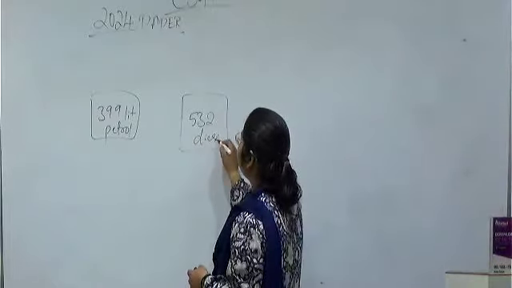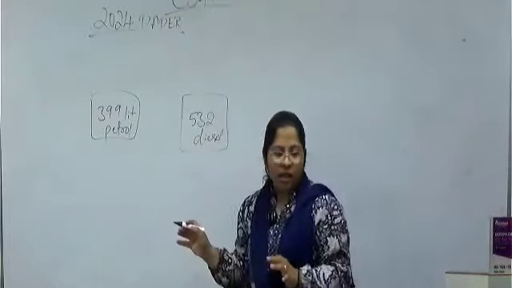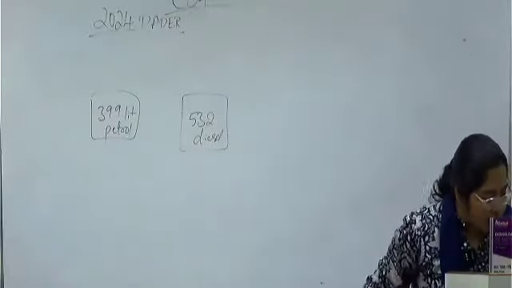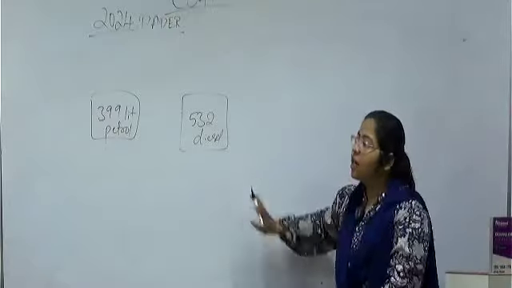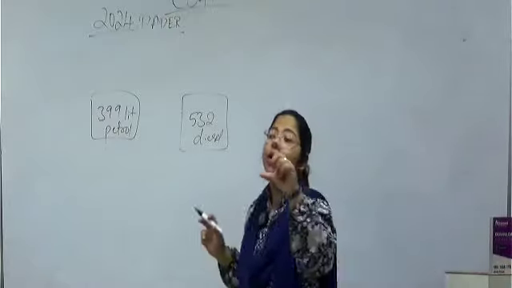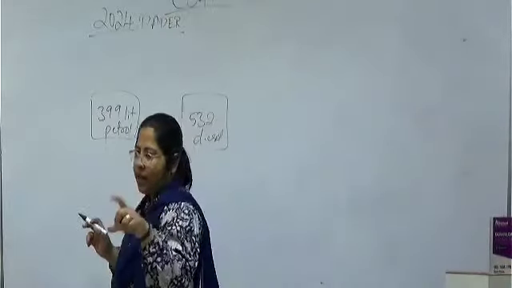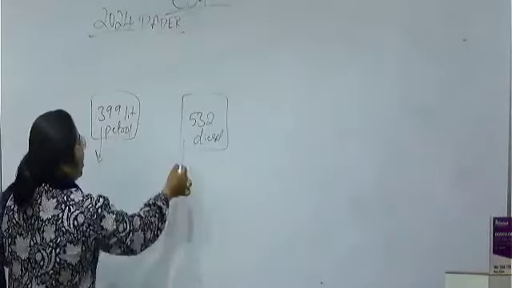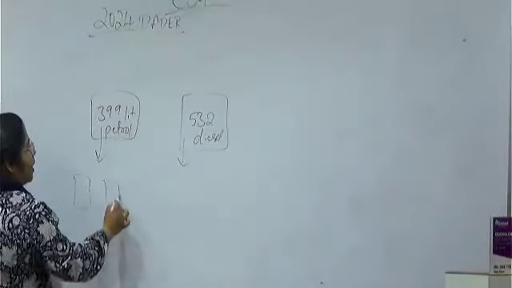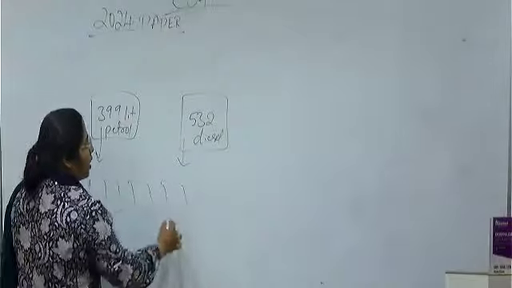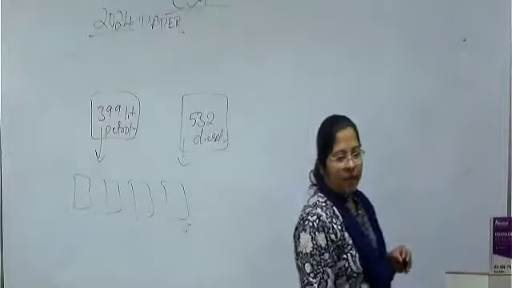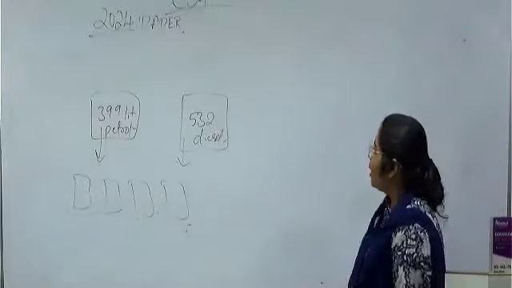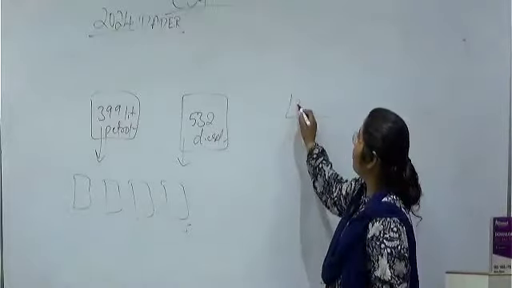Now you need to fill this in the containers so that nothing should be remaining in the containers and the bottles should be of equal liters. You should put all this petrol and diesel in equal-liter bottles and nothing should be remaining in the containers. How many? Just do HCF.